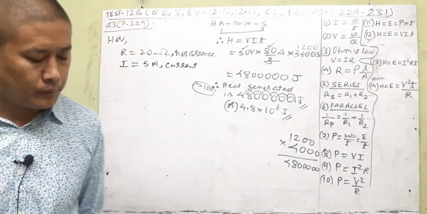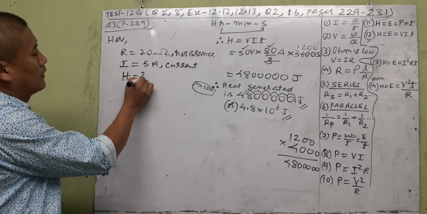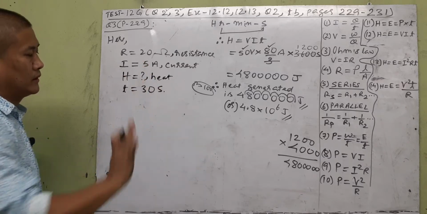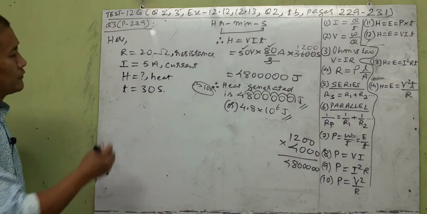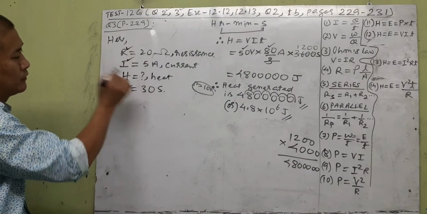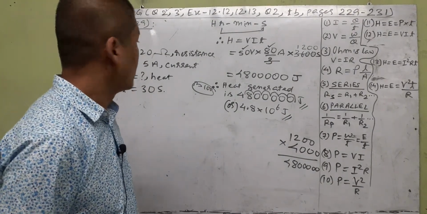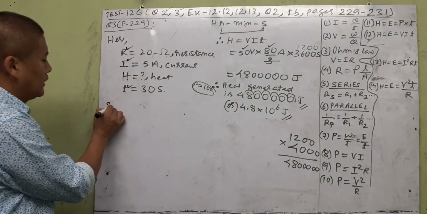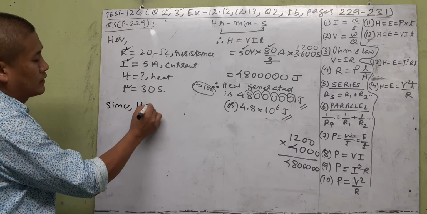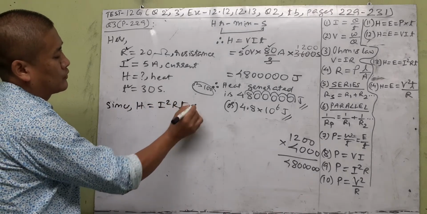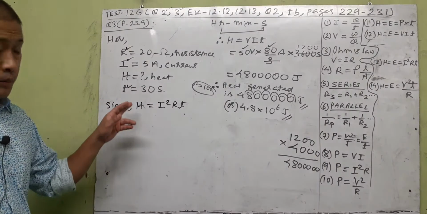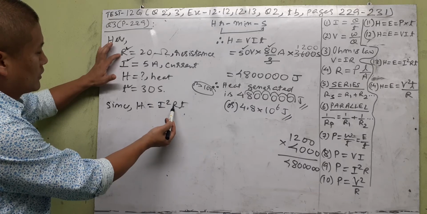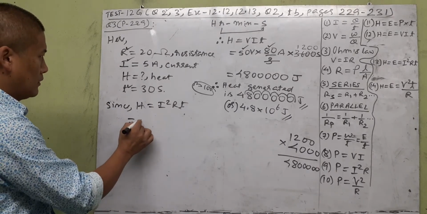Calculate the heat developed in 30 seconds. So heat developed is unknown. Time is 30 seconds, already in SI unit, everything. So which formula has R, I, and T to get H? I think this one, H equal to I square RT. This time to calculate the heat, so it's a matter of adjusting like that. H equal to I square RT. We chose this because in this particular question we have all these values. I is there already, 5 ampere, R 20 ohms, T 30 seconds. So I think this will be quite simple.